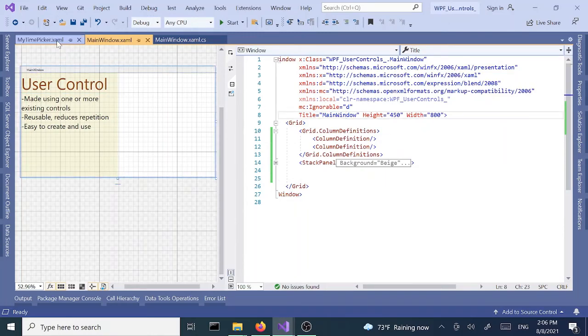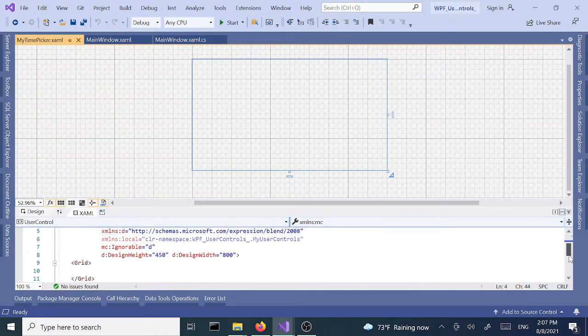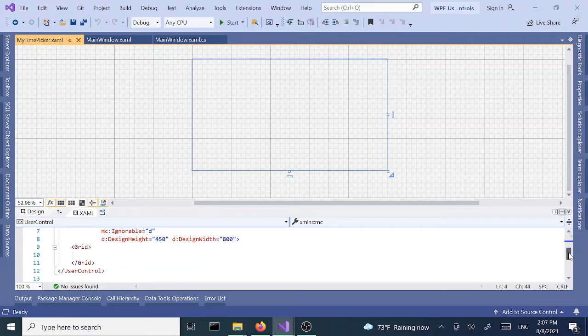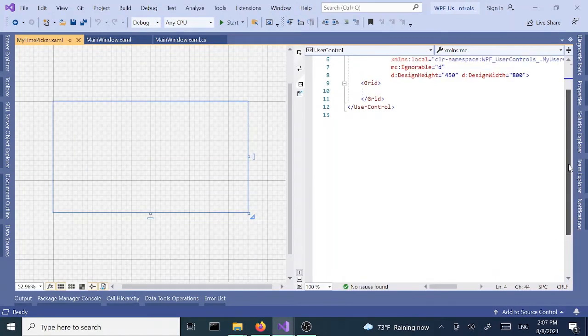It doesn't have that, and then it's completely transparent unless you want to make it a different color. By default it's transparent, so I'm going to flip this panes just like I do with my regular projects.